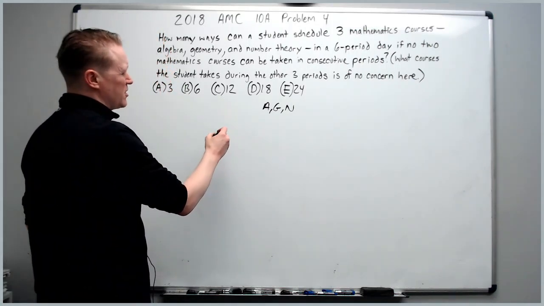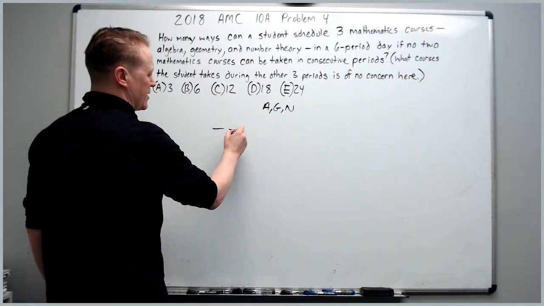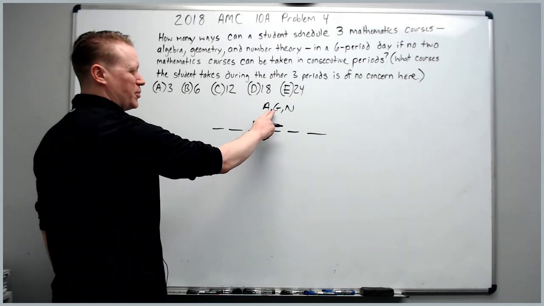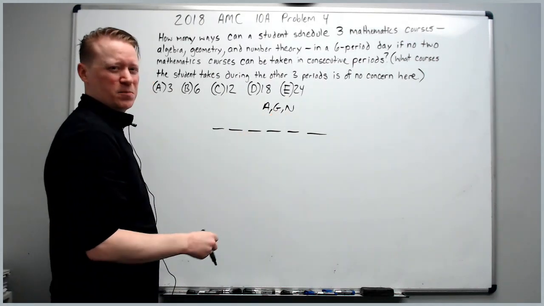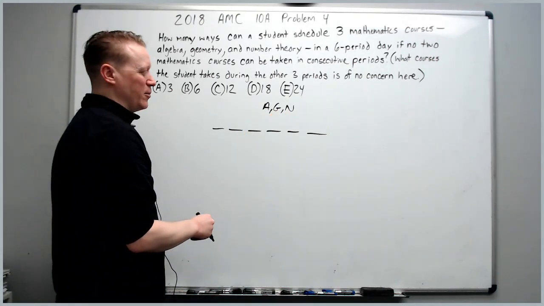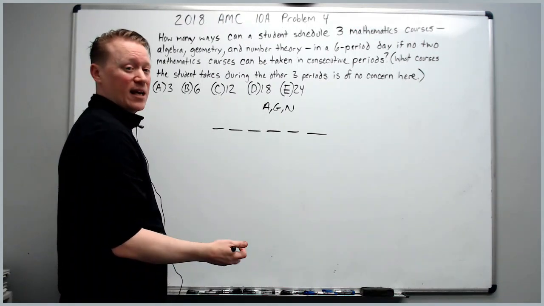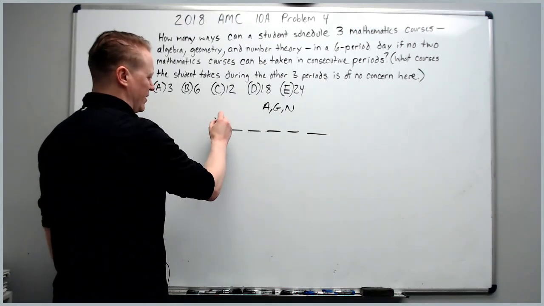So what we should do for this is just create some cases real quick. Put 6 spaces to represent the 6 classes. We don't need to put A, G, and N in. We can just put X's, and then there'll be 3 factorial equals 6 arrangements of the letters A, G, and N. So you could have it like this, this, and this.